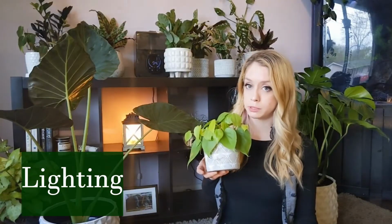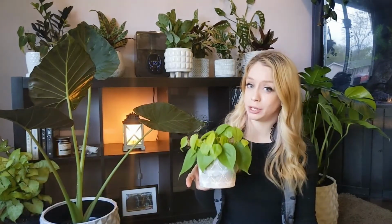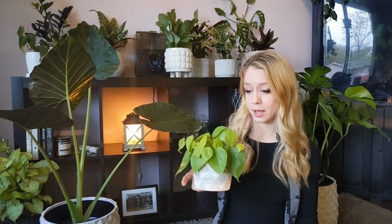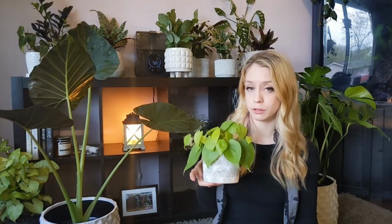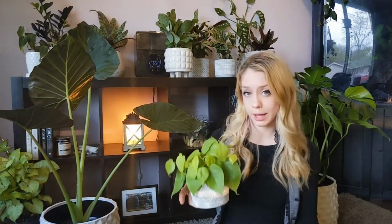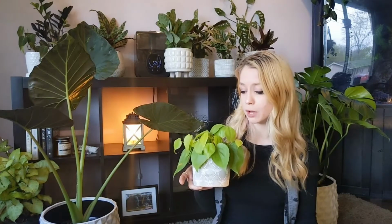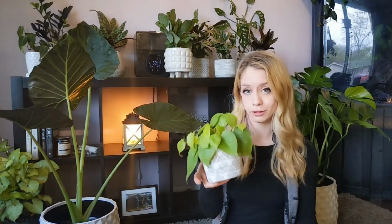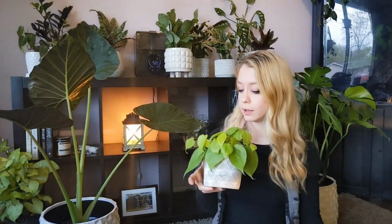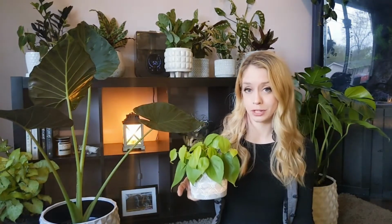So let's get started. Philodendron do best in medium to bright and direct light. They can tolerate low light, but low light does not mean no light. You can add a grow light if you happen to have your philodendron in a low light spot. Grow lights are a good substitute for the lack of natural lighting, or if you want to, you can add it to a spot that has no light if you want to add a philodendron to that spot. Or any plant generally.